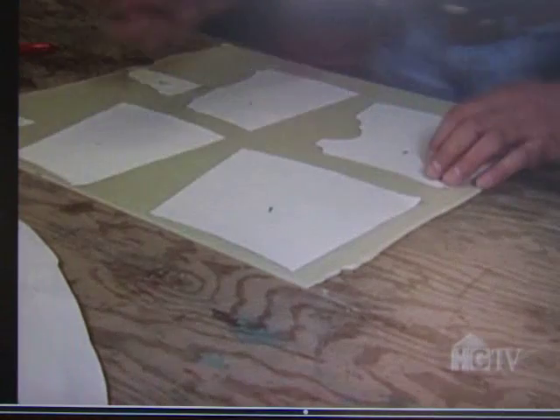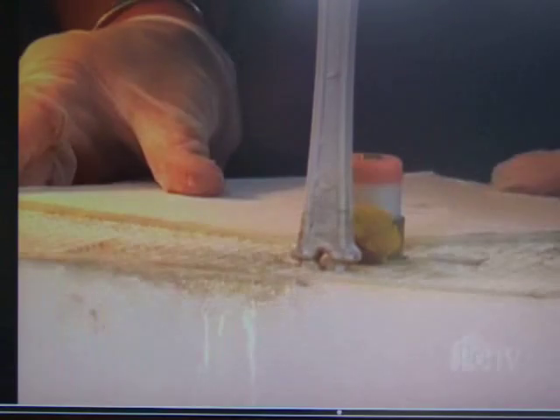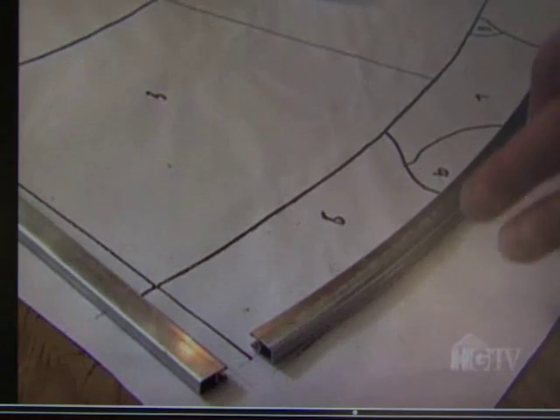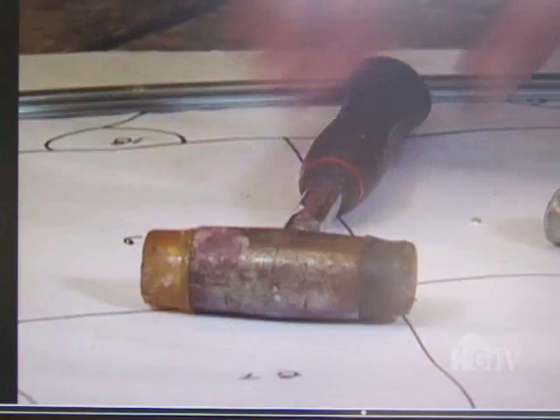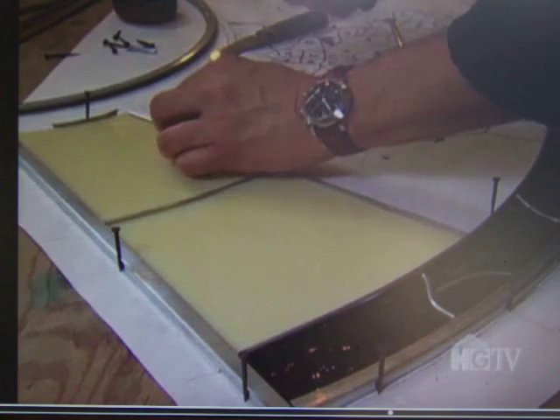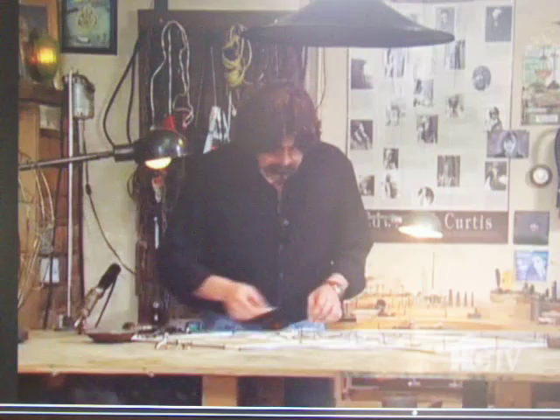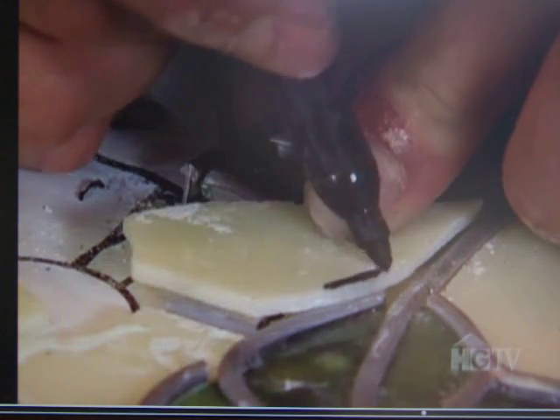John has chosen ivory colored glass to provide a backdrop for the showy oak leaf clusters. He sets up the palette for the glass the way a painter would — establishing a very dark value, a light value, and then whatever the intense or star-of-the-show glass he's trying to use. John builds his leaded glass on the so-called easy side, meaning the glass and lead are cut slightly small so the pattern won't grow outside the lines. It's similar to a game like backgammon or chess — you have to anticipate your second and third moves, otherwise you could build yourself into a tight area and not be able to fit the glass into the channel.